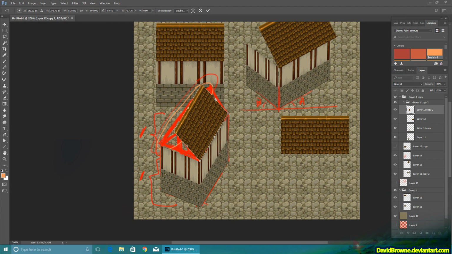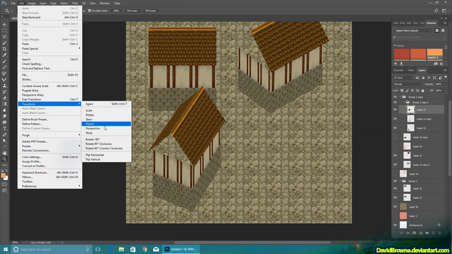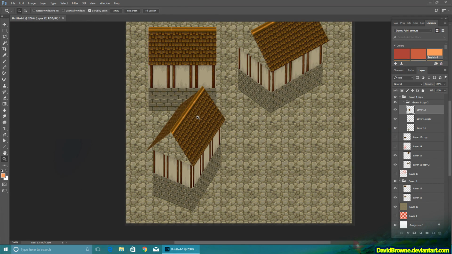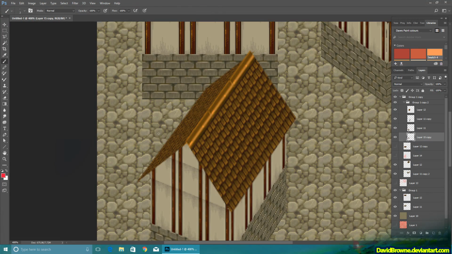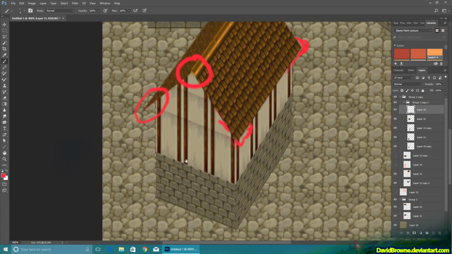So just finishing up the roof here. It's a bit tricky to keep things in perspective here. I gotta make sure all of these lines are parallel. I think I screwed it up a little bit, but it's pretty close. I'll see if I can fix that a little bit here, just after the fact. So yeah, if I zoom in on one of these buildings here, you'll notice there's all sorts of problems going on, things that really just don't quite look right.